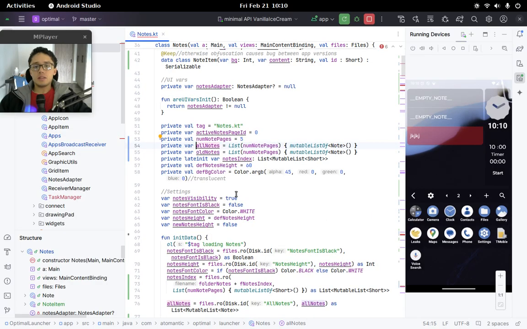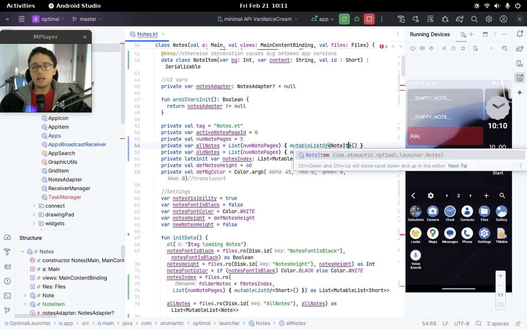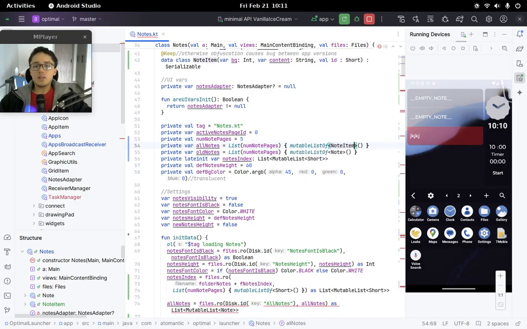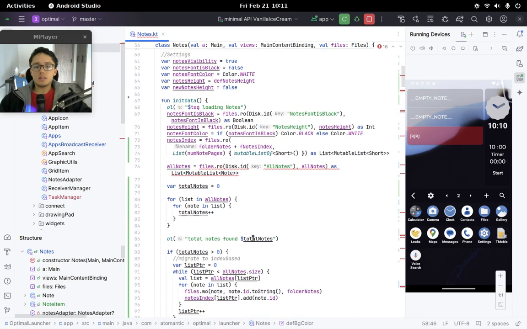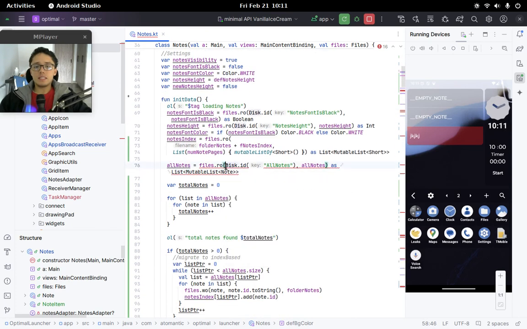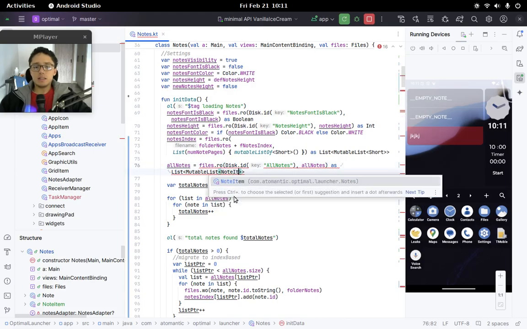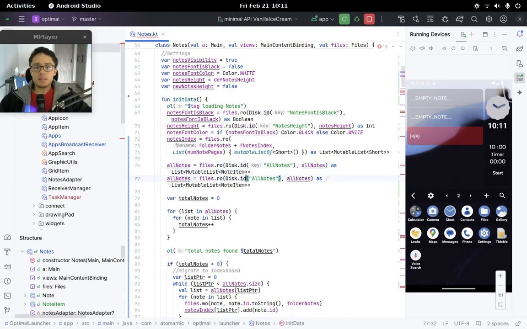Now, all nodes is a thing of node item, and all nodes is node. So all nodes is this, and this is node item, and old nodes. Or maybe I don't need to have all nodes. I don't need it to be read.